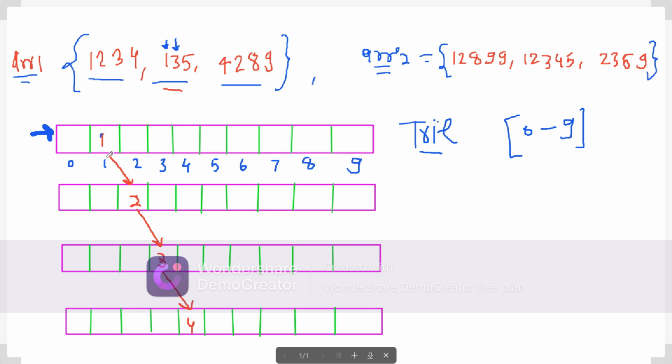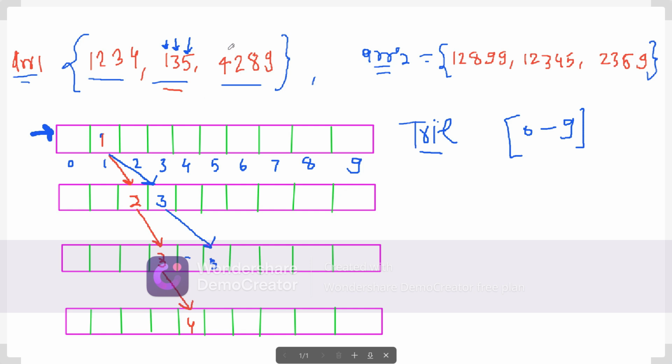Does 1 go to 3? No, it is going to 2. So we have to have a reference for 3 as well, coming like this. Then we will come to 5. From 3 to 5, is there something else? No. So we have to come 3 to 5 like this, and 5 would be stored like this. That's it, 1, 3, 5 is also stored.